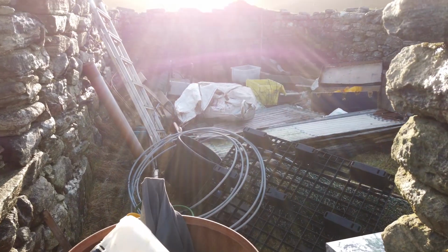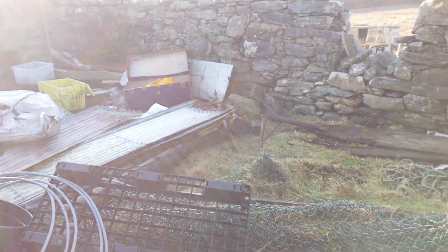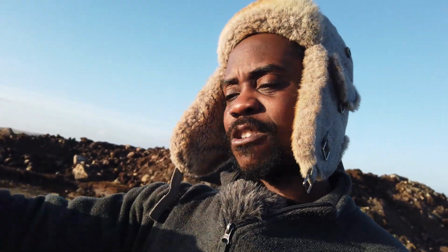We've got ducks here, guinea fowl, chickens, and you get to see the old ruin there because it's full of rubbish at the moment. By the time you've seen this, it would have been turned into a bird shelter, because it's flopped down now, isn't it? You've got to keep your birds in. Keeping all the birds in, and they're going to be pooing and peeing everywhere, or the ducks I should say. Chickens are in a separate spot, so the ducks will be in there.